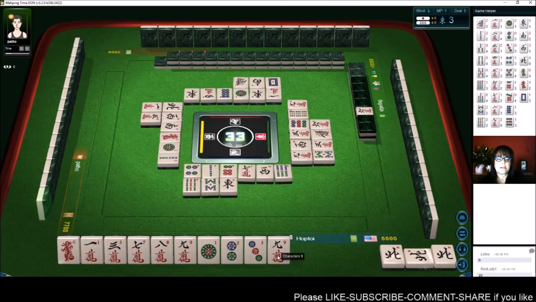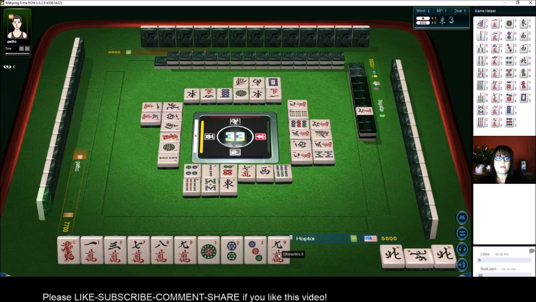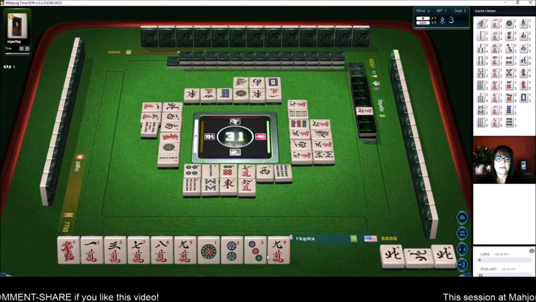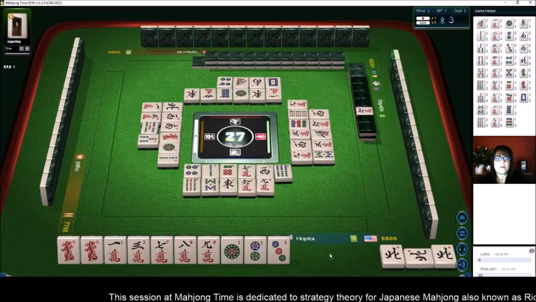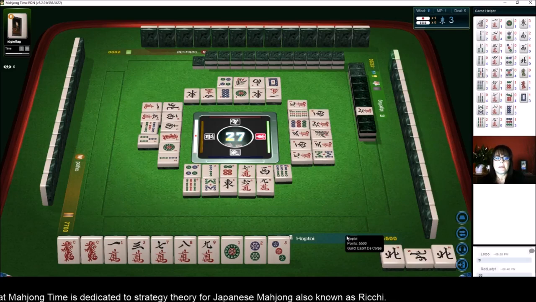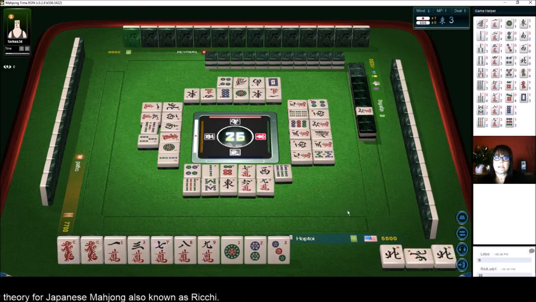1 bamboo. Uh-oh. 5 bamboos. 6 characters. West wind. 4 dots. 3 bamboos. Okay. 9 characters. We've got our ready tile. We're ready on a 2 crack. Seat wind dots. Outside hand, chanta. Yakuhai and chanta. We need a 2 crack.